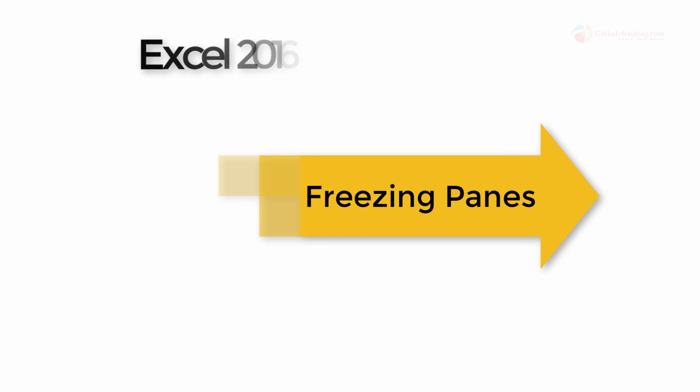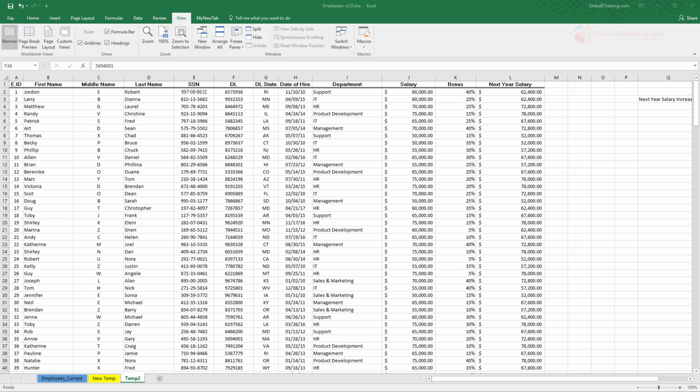In this video, we will take a look at freezing panes. Here is our employee spreadsheet and we'll use the temp tool tab to demonstrate freezing panes. This particular feature addresses a totally different kind of problem with Excel spreadsheets in terms of viewing the worksheet. Say, in this worksheet, we have a header at the top. It says employee ID, first name, middle name, last name, SSN, etc. And then you have data right below it.